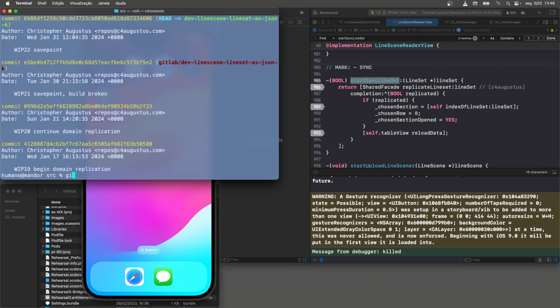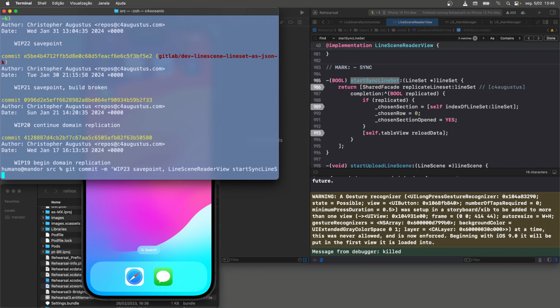All right, we're just saving. We're going to say WIP 23, save point. What do we got? Line scene reader view, start sync line set, rewrite completed.